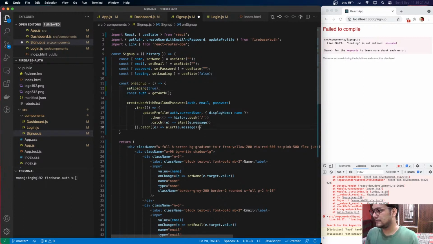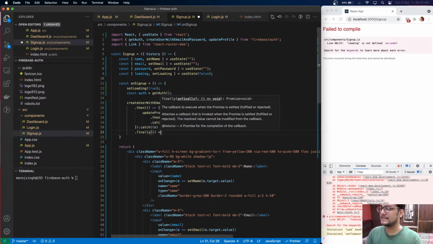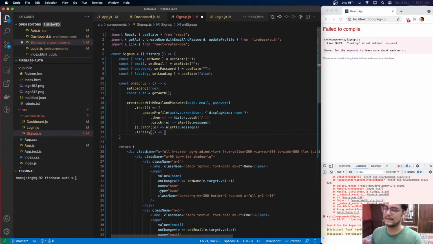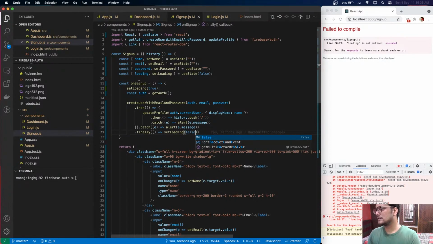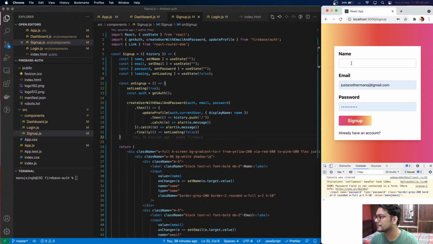And finally, finally is like either there is an error or there is a success. Finally, when the promise is returned, just do this, whatever I'm going to put here, which is set loading to false.